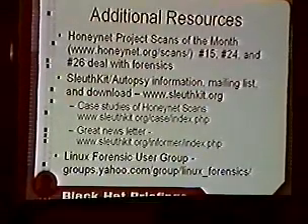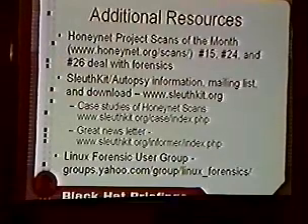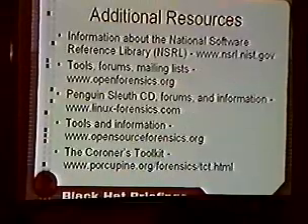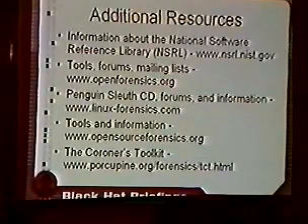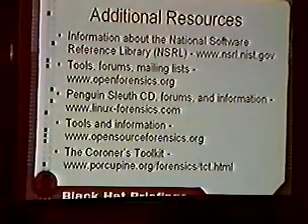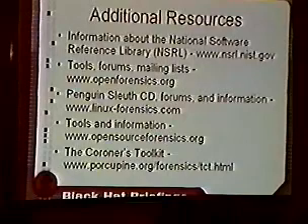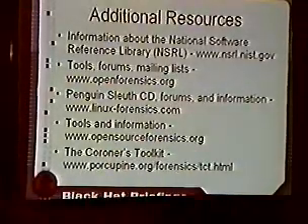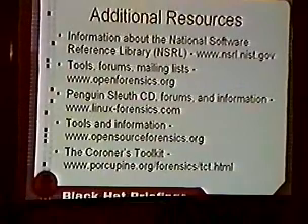There's also the Linux Forensics Users Group, which is a Yahoo group. The website's there, which has a mailing list as well, which is a very good source of information. I mentioned NSRL. A few websites here which all get kind of confusing. There's openforensics.org, there's opensourceforensics.org, and Penguin Sleuth has its own linux-forensics.com. The Coroner's Toolkit is really out of date if you ask me, with The SleuthKit and Autopsy being out, but if you want to go back to the original TCT, there's the website. And that's pretty much it.